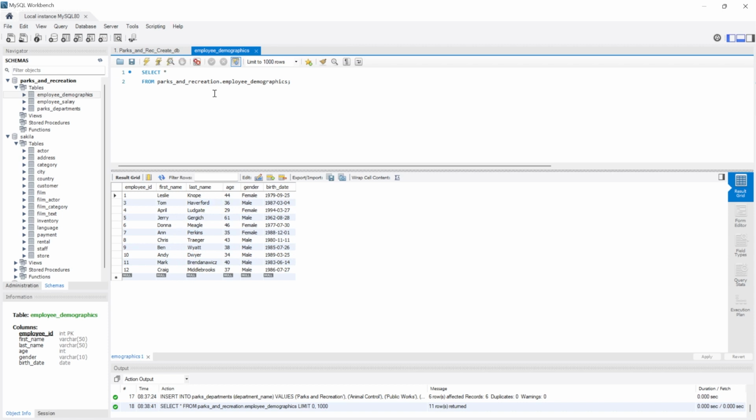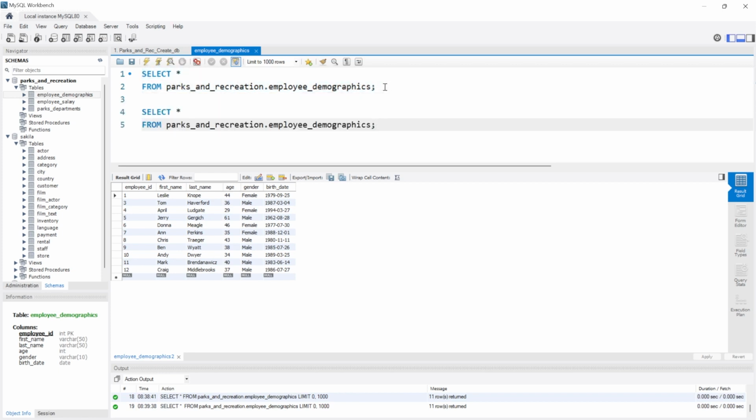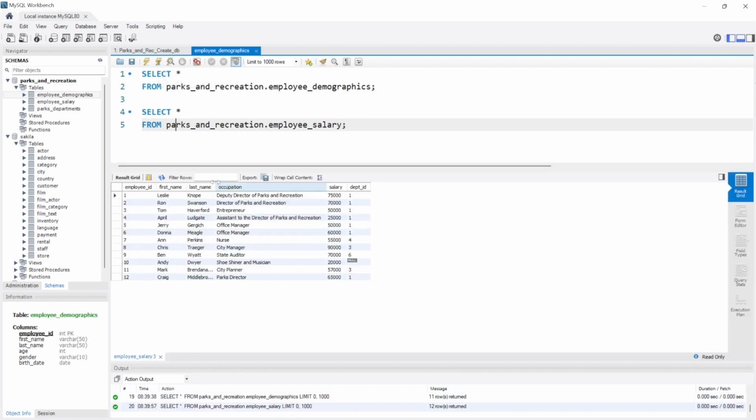The most important things to know when we're actually working with this, and I'm going to zoom in, is if we hover over this query right here and we run it, we can select this execute, which is this lightning bolt with this I. We're going to execute this, and it's going to run this because we're highlighted over it. Now, if we have two queries, let's say this one right here, but let's change it to employee_salary. Let's say we want to query this table. So now if we highlight over this and select the lightning bolt with the I, we're looking at a different table.